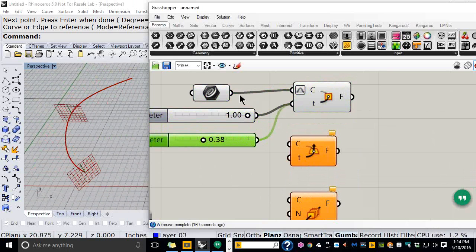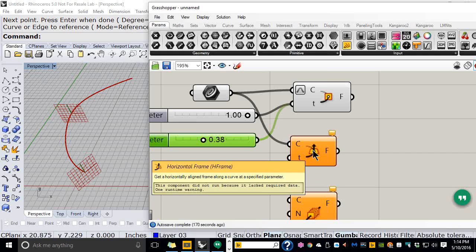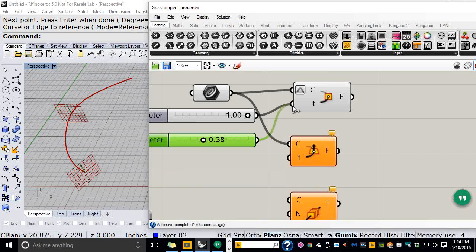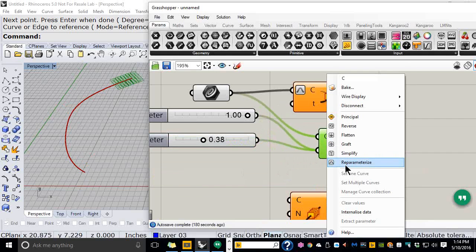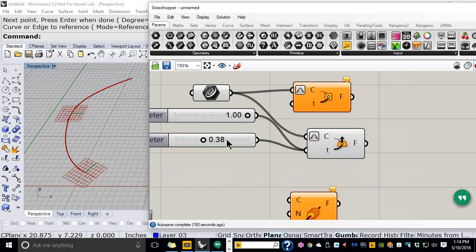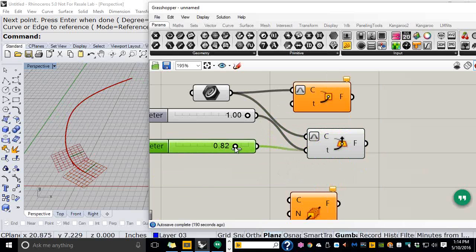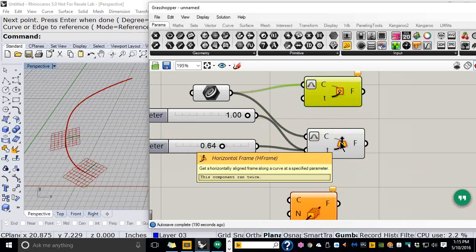So if I do the same with the horizontal frame, I can take those two and place them over here. And let me reparametrize. And you see the differences? This is perpendicular, this is horizontal.